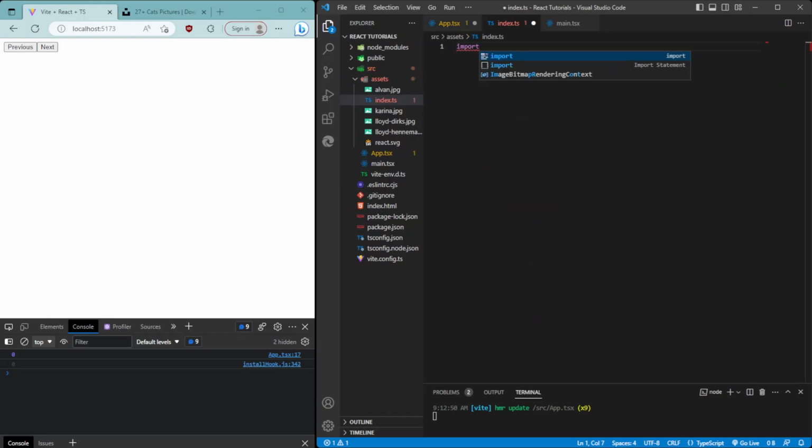We're going to assign variables to each image, so we can just say the name of the image for each variable, and say alvan from alvan.jpg, import arena from arena.jpeg, and so on and so forth. Excuse me.